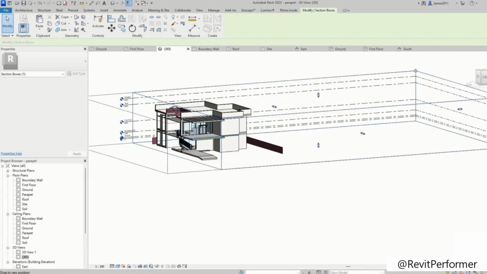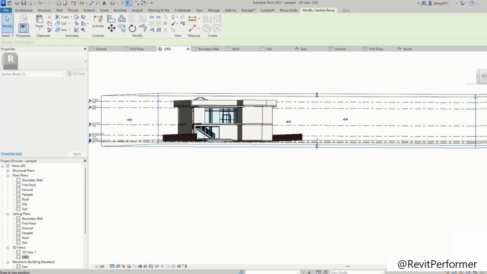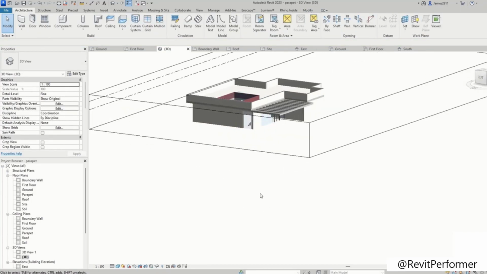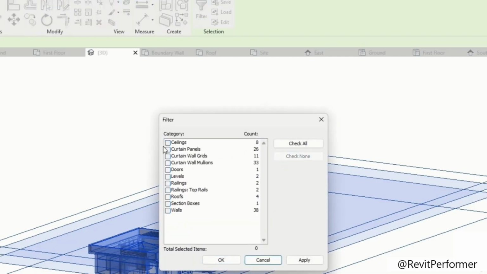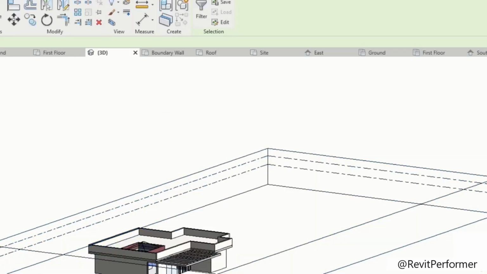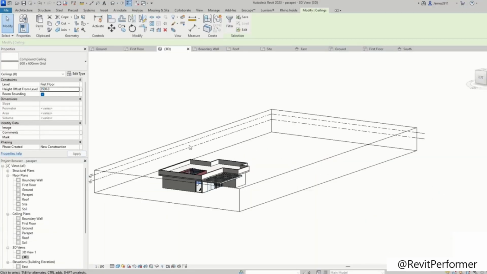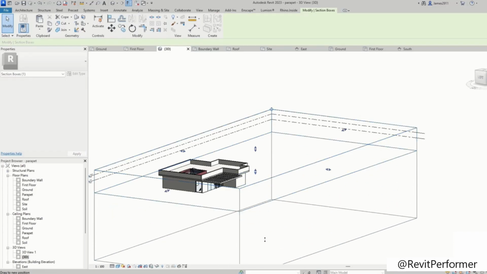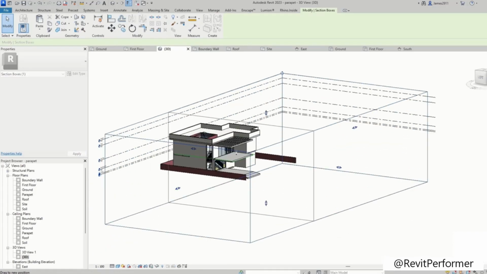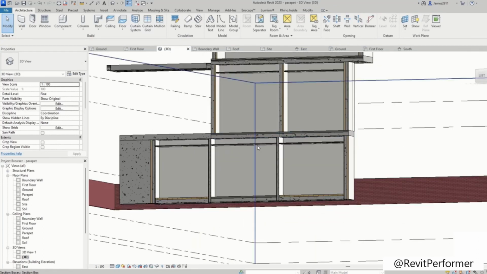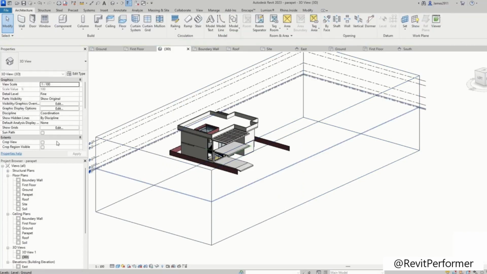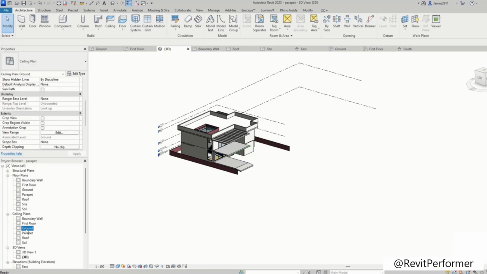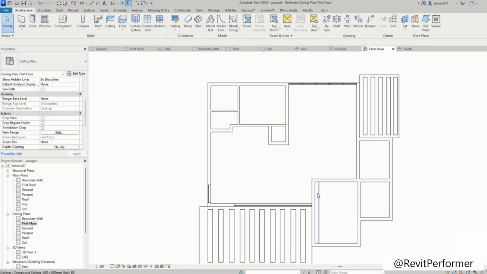Now, if you want to edit the level offset of only the first floor, you can simply cut the bottom floor from the view and then select everything. Go to Filter, check None, select Ceiling. Now you can set it at 3500. Now, if we go back again, now we get our section. As you can see, this is our ceiling. Now simply, you can uncheck the section box and go to your ground and first floors, and you have the ceilings.